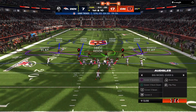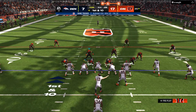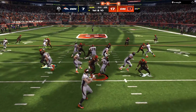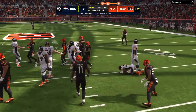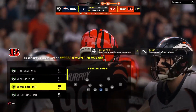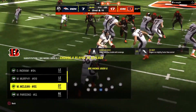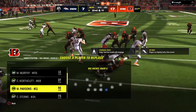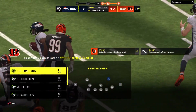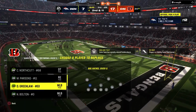Denver offense at the line, ready to go. And they have work to do in this second half if they want to earn that berth to the Super Bowl. And I'm pretty sure this is where their coaches at halftime were saying don't panic, and then demonstrating it by not making a lot of drastic changes to the game plan. Let's just get back to doing what we've been doing all year long. That should be more than good enough. But if these guys are going to chop into that deficit, they got to do a much better job in the run game. Caught behind the line of scrimmage, no yardage to be found.